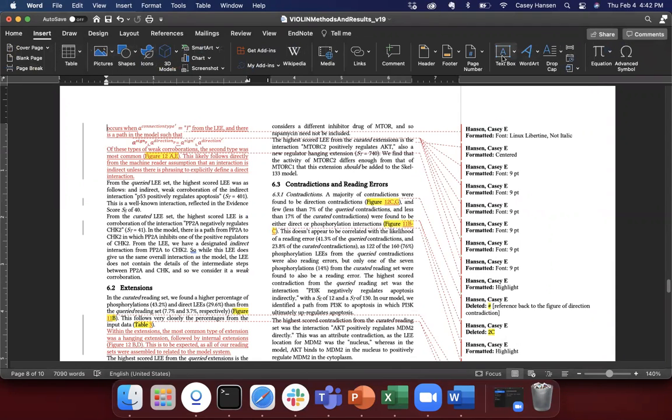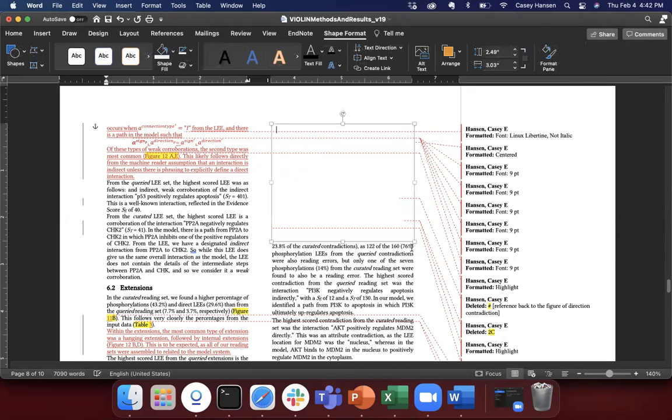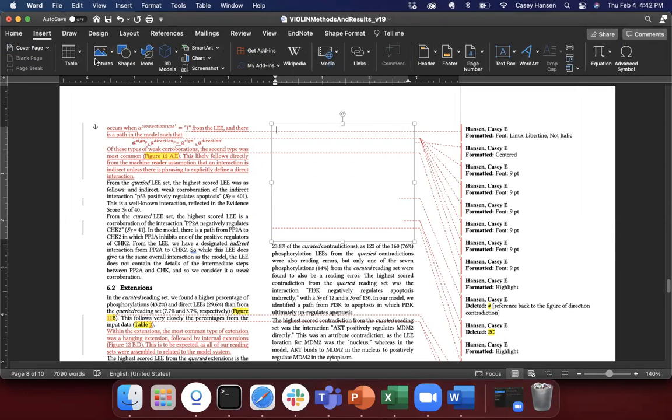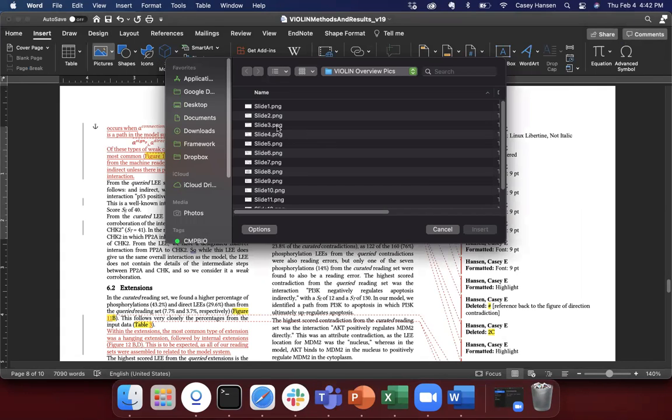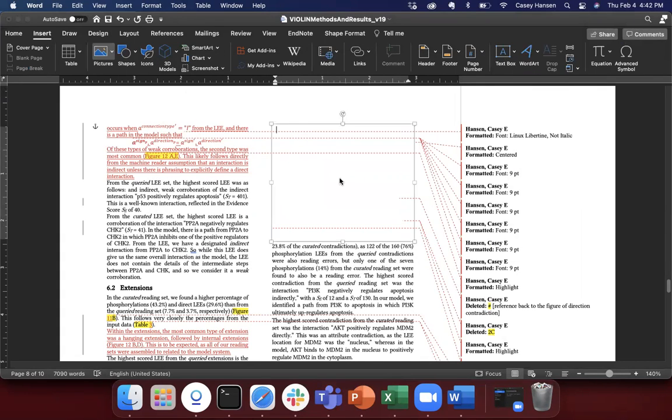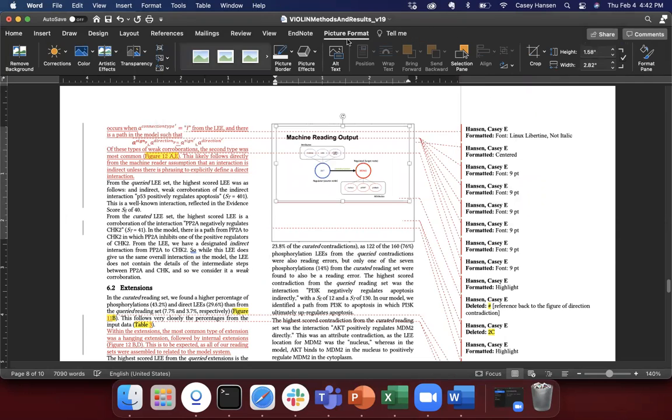So then if you go to the Word document, to put your figure in, what you're first going to do is draw a text box. This is going to be the canvas for your figure. Then you're going to go up and insert the figure. We're going to pick slide 3, because I know it has a figure on it, and this is an exact copy of the slide from the PowerPoint in a high resolution picture version.